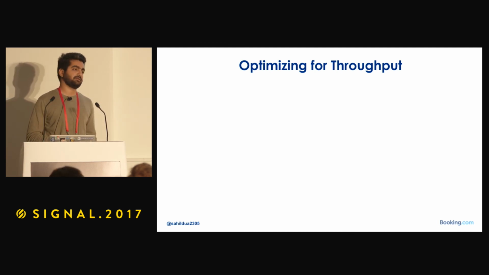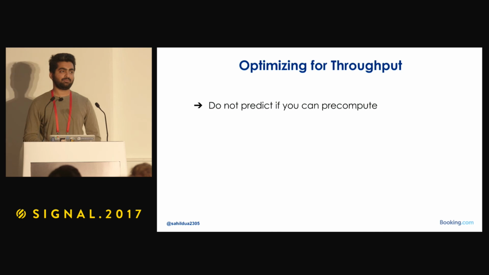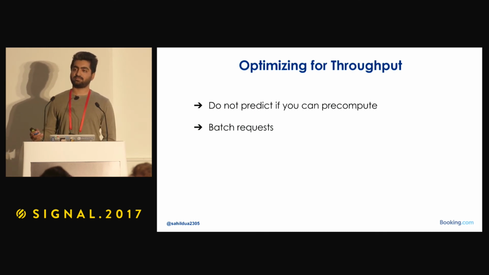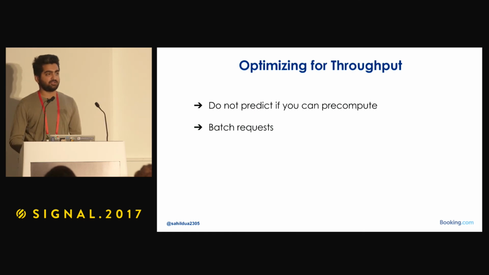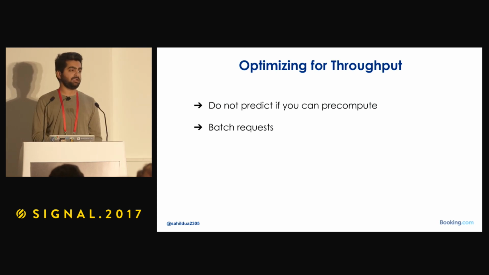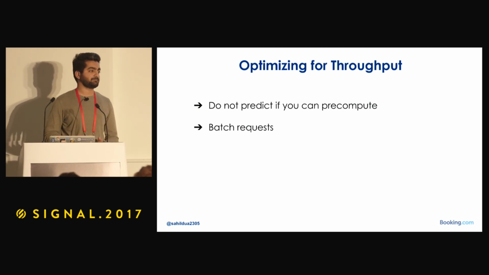Again, the first thing is do not predict real time if you can pre-compute, as I discussed earlier. The next thing is batch the requests. If you have a lot of features that you want to predict on, always batch your requests. For example, if you send 10,000 requests with one HTTP request, you're going to reduce the request overhead for all of those requests which would have been there if you were sending them one by one. This is what we actually use a lot to get our work done when we have a lot of work to be done in cron jobs or Oozie workflows.